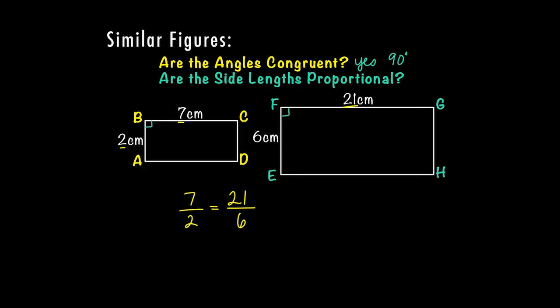Now I need to tell if these are actually proportional. There's a couple of ways to do this. The way that always works is to cross multiply. So if I multiply 2 times 21, I should get the same answer as 7 times 6. The other way I can do this is to see if they are increasing at the same rate. So I can see that 2 goes into 6 three times, and 7 goes into 21 also three times. Since they are both multiplying by the same number, that means they're increasing at the same rate, so yes, these are also proportional.